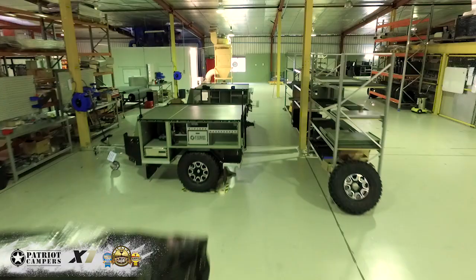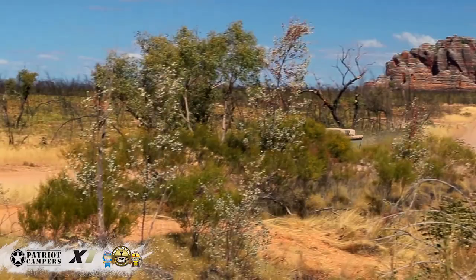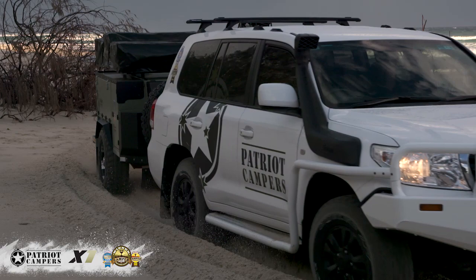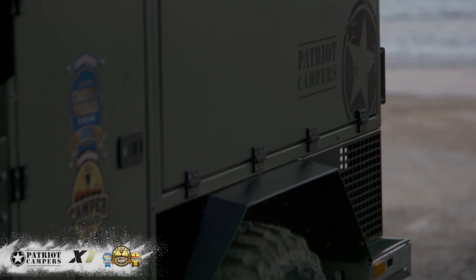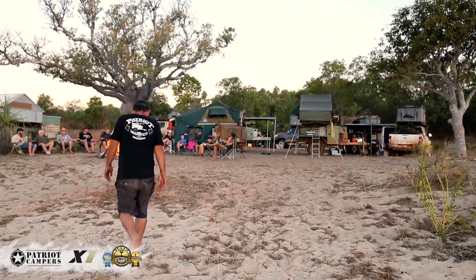The success of the Patriot X1 started about three years ago when a mate and I bought camper trailers we quickly discovered weren't what we wanted — they weighed about 1,500 kilos and came in almost six metres long. Although they had the suspension and ground clearance we needed, that weight meant we really struggled to take them where we wanted to go. I pulled a couple of guys from my engineering department at my sheet metal shop in Brisbane, and we started designing — a lot of late nights. It was never intended as a commercial product; we were just building trailers to suit what I wanted to do with my family.